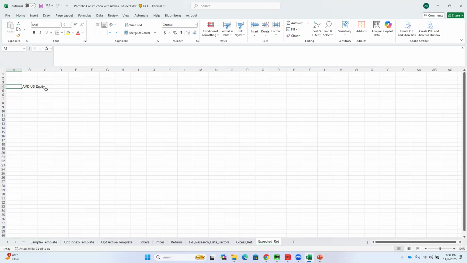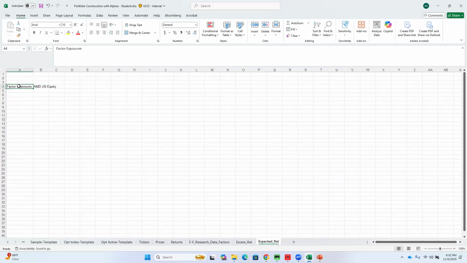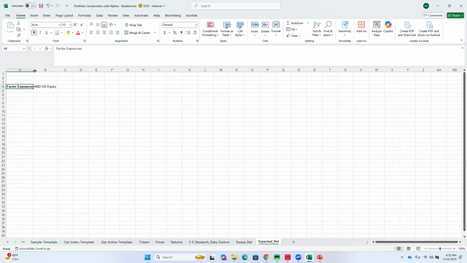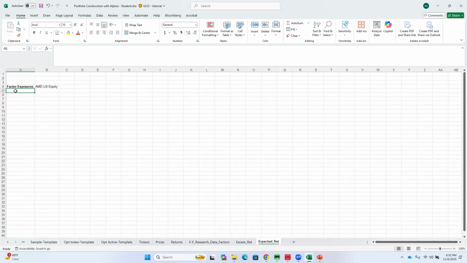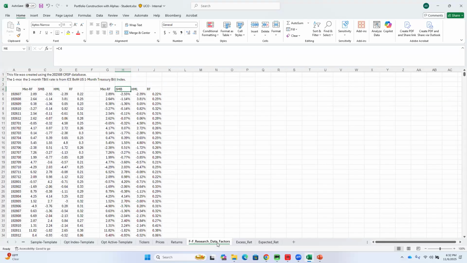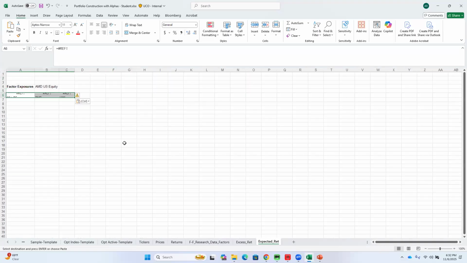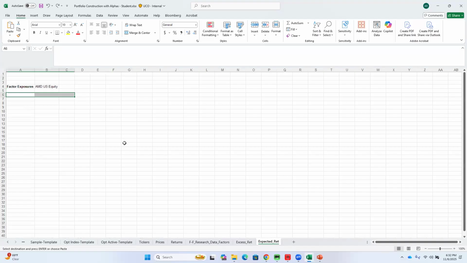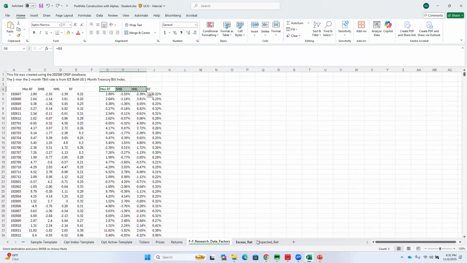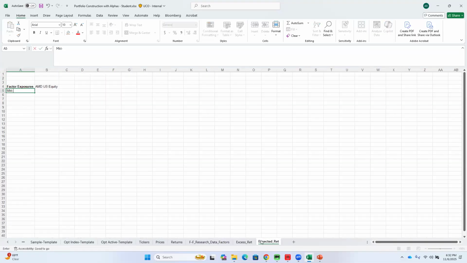And here I will say factor exposures, maybe bolded. And then I'm just going to manually write the factor names: MKT minus RF, SMB, HML.